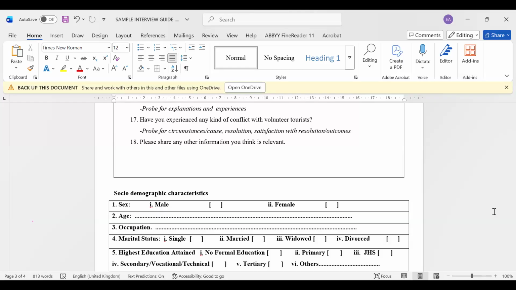In interviewing, you must pay attention. But madam, sometimes, let me finish. Sometimes they will answer question 3 whilst talking about question 1. Just because question 3 is there doesn't mean that by force, when you get there, you repeat the question. This is why you must pay rapt attention to the interview and listen to what the person is saying and write notes. If they happen to answer a question ahead of time, do not repeat the question. It is very annoying and very frustrating to the respondents.